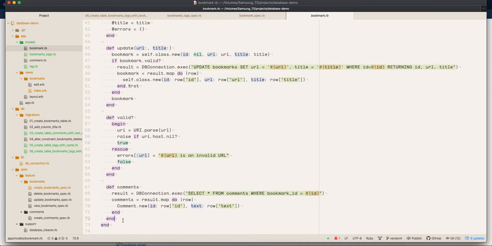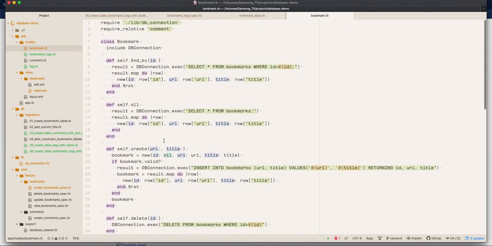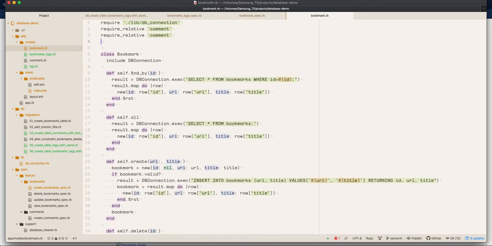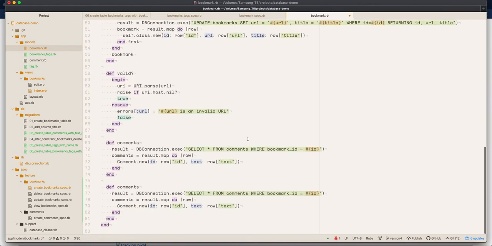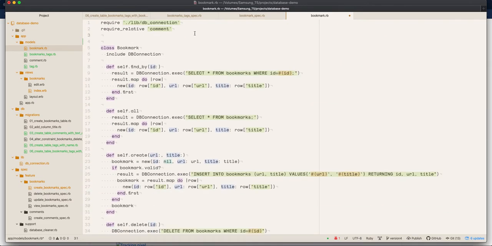No, I don't. Good. Undefined method tags. Okay, we have to make sure we get require relative bookmark tags. No, I don't need to for the moment.